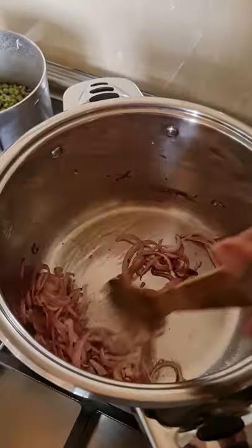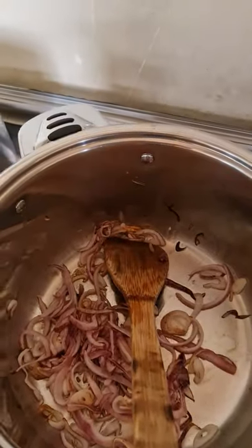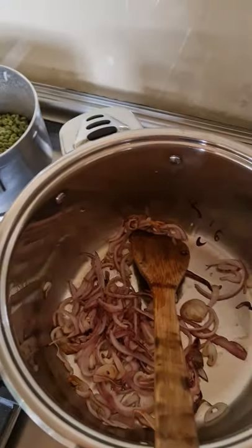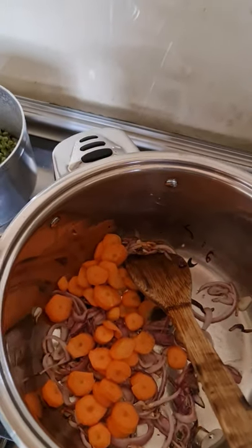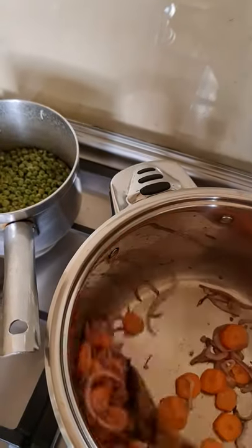As you can see, it's almost getting to that golden brown color. So I add my carrots in there.